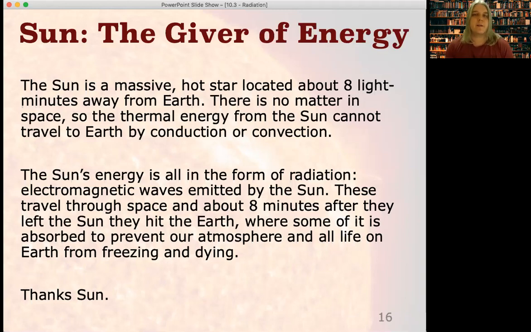That's where our energy comes from. The plants absorb the sunlight through photosynthesis. They turn it into energy that they store inside their cells. And then animals go and eat those cells and get energy from that. And then we eat the plants or the animals or whatever we choose to eat and get energy from that, and so on. So the tiny fraction of the sun's energy that we catch on Earth is enough to support all life on Earth. Thanks, sun.